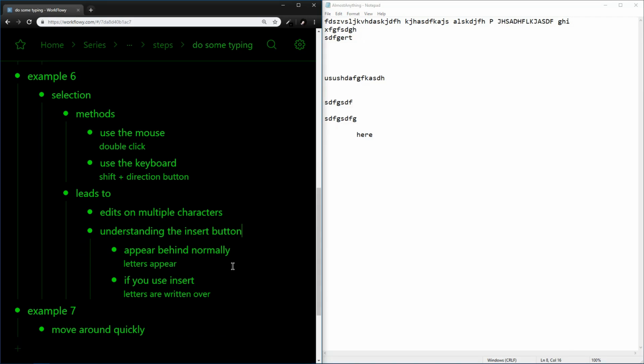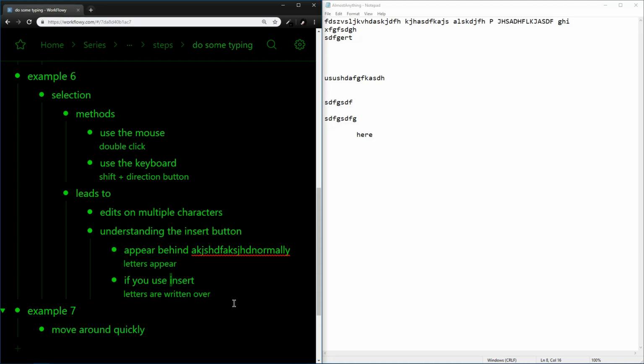Normally, when you're typing something, the letters will appear where the cursor is. And in particular, we started typing behind the N of normally, and the computer kept the word normally, and it showed us what we were typing. If you press the insert button, my cursor is going to disappear, but if I press the right button, it'll come back. And we'll see that I have just one character selected.